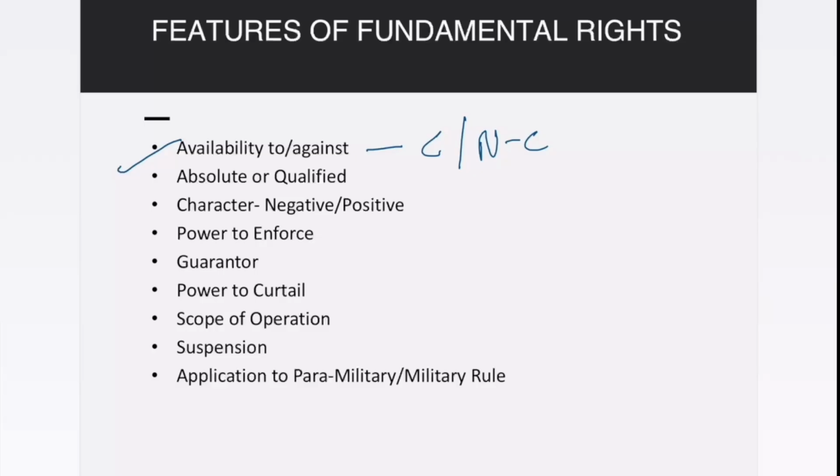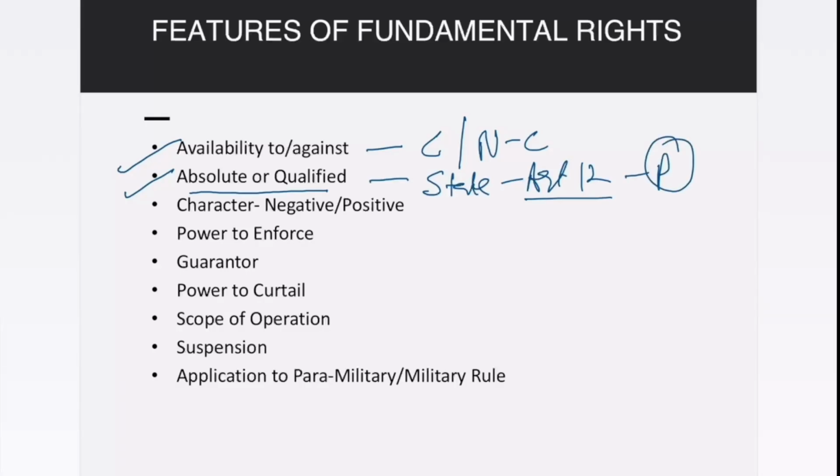Secondly, we will try to understand whether these rights are absolute or whether there is some qualification or limitation to these rights. These rights are not absolute in nature, and the state, as defined under Article 12, can impose reasonable restrictions on them. But in this regard, the law can be made only by the Parliament to impose any form of restriction on this.